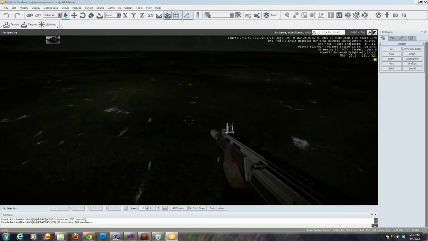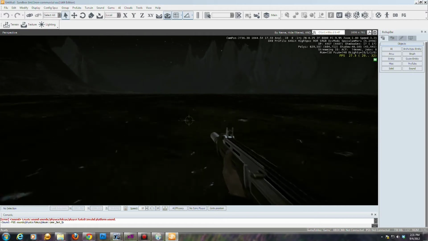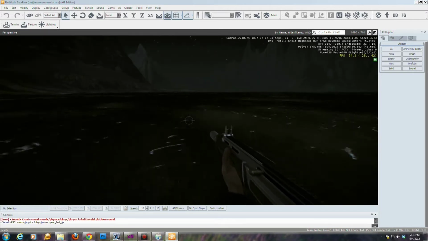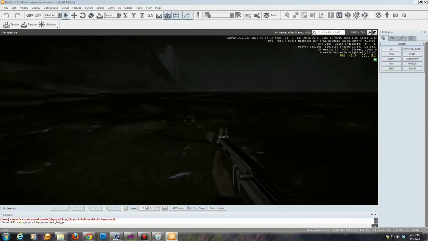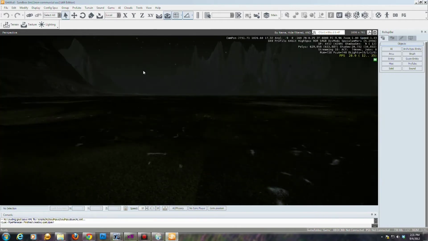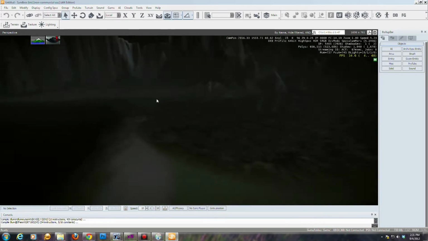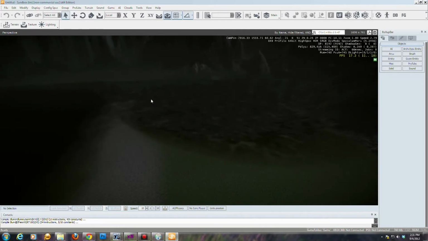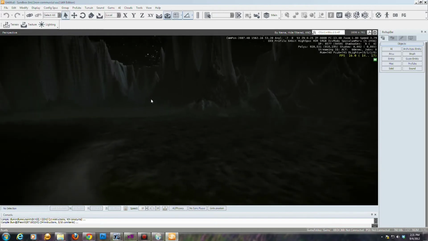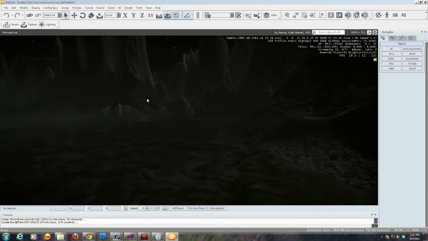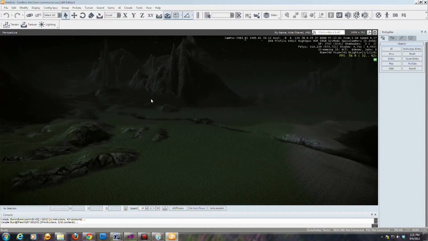And now we are back in the Cryengine 3 level editor. As I still have the level at nighttime, I'm walking through the swamp area. If we remember from the first video, we had a layout: a starting point, and a pathway which would lead to the ruins and the graveyard, and through that we'd have the player walk through a swamp area. This is just me laying that out in the Cryengine 3 editor.